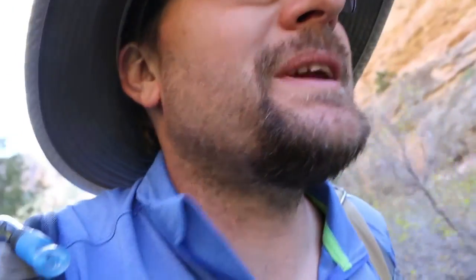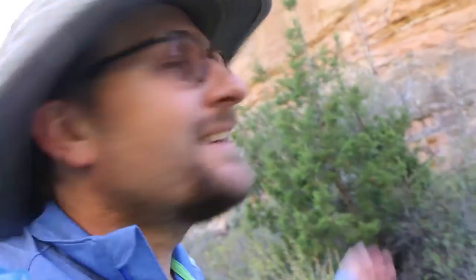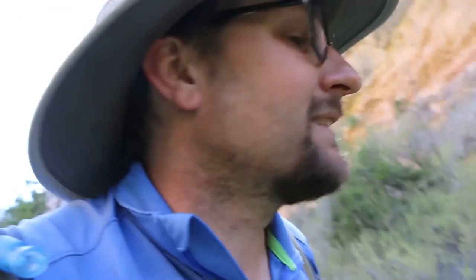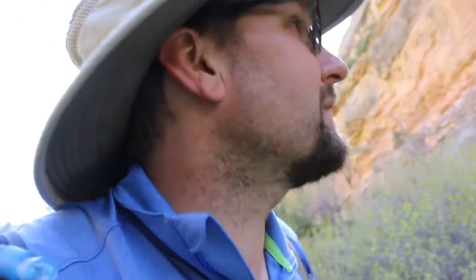Pretty fun hike down into this canyon today — pretty spectacular geology. The Weber Sandstone, just a fantastic unit. Just a really gorgeous canyon that we're in. It's just wonderful to be out here and to really enjoy looking at rocks, looking at geology, looking at petroglyphs — these ancient markings left on the Weber Sandstone.